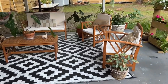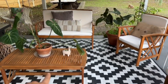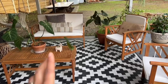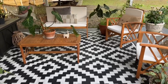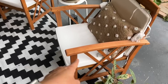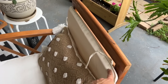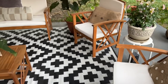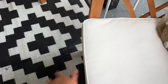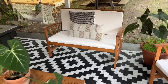Okay, so here we have these two chairs and this bench with this table. It came from Target. I bought it from target.com last year, and I showed it in my video of last year, and you saw how I had to clean them up. So we did take them off their zippers, and we washed the bottom part. The top part we didn't. It's just the way it was. And I'm not stressing about making it perfect, because they're outdoor furniture and it's okay if it's not perfect, but it looks a lot better than it did. Right now it's just a little dusty. They did wash up pretty good. I think we had to wash them on gentle cycle.